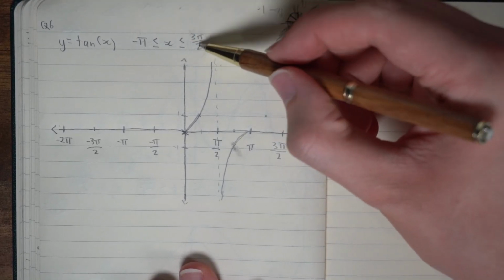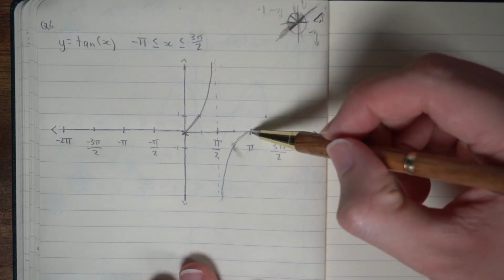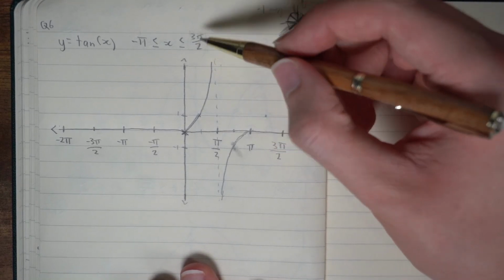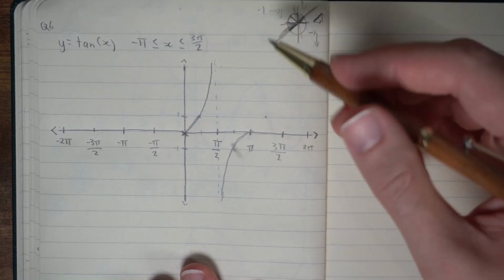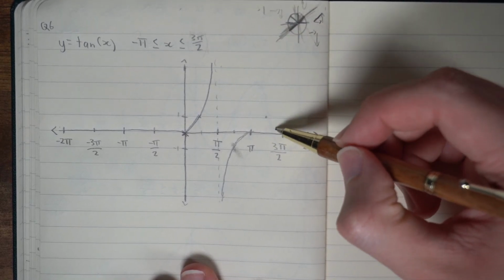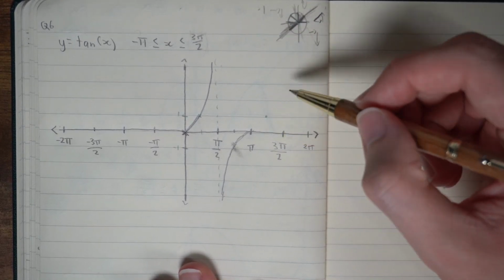Also, we need to check in. Do we need to keep going? Yes. So pi is within 3 pi on 2, and the next key thing is going to be at 3 pi on 2. So we should keep going. We're not going to have to stop short of it. We can just safely go all the way.